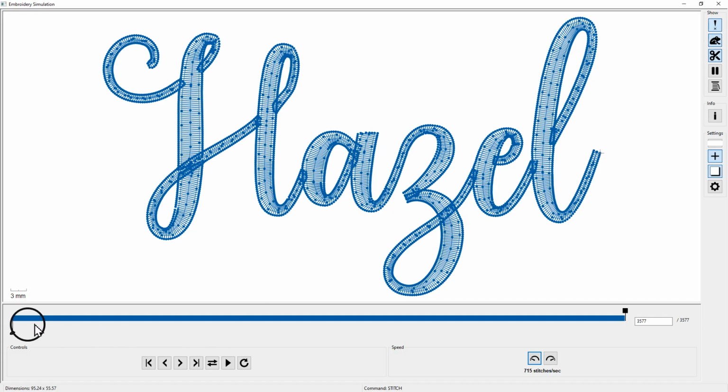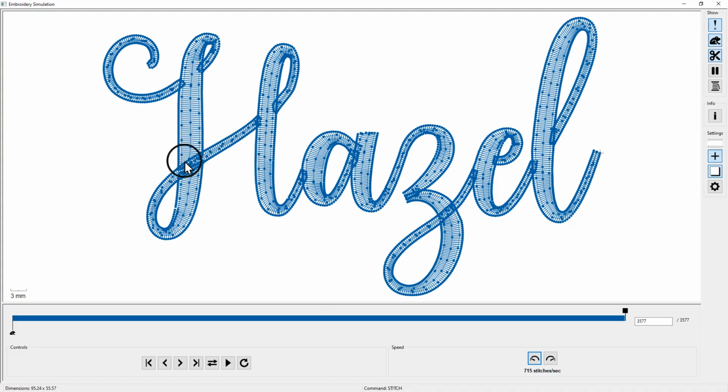And as you can see here, because of the settings in the params, I do not have any jumps or any trims, because the settings in the param is start at the closest point and end at the closest point, or yeah, something along that line.